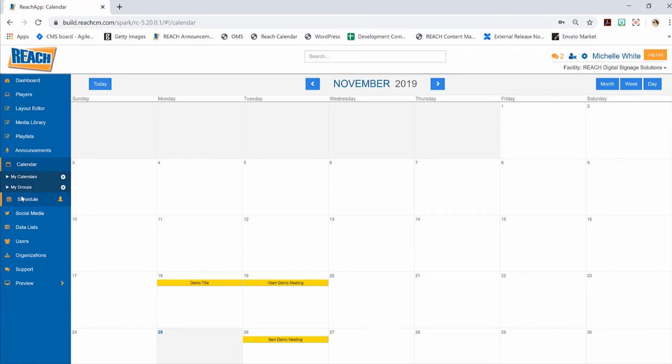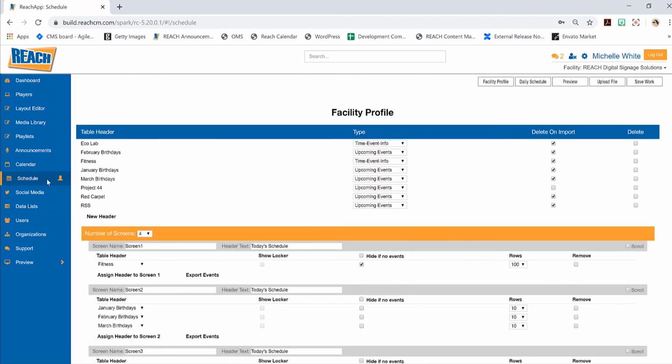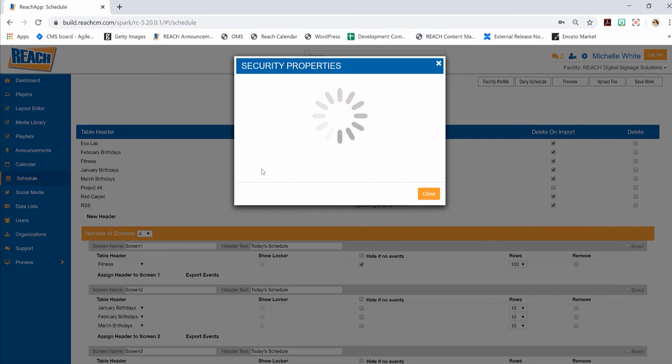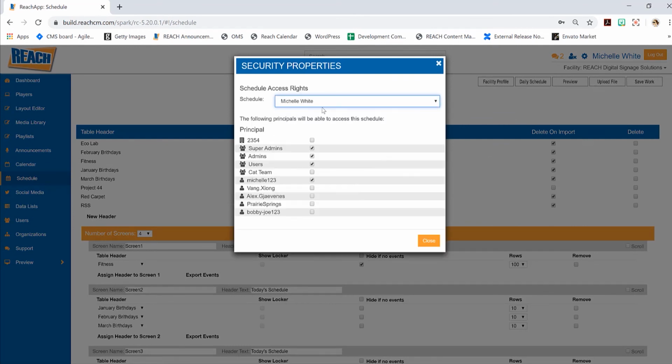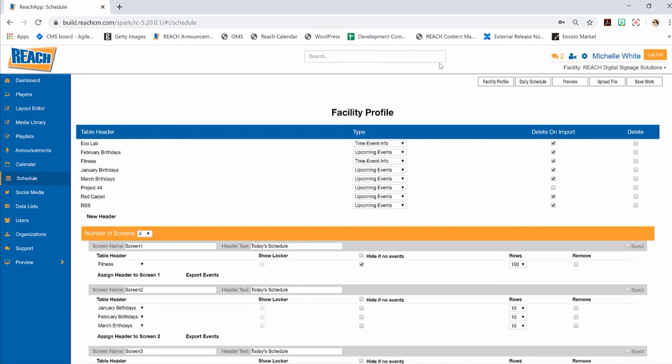Kind of jumping down to just a couple more applications here. If you do still have the schedule, again, not to confuse you guys, the calendar application is a newer application. However, we are still currently moving our clients off this application. So obviously that's why you're seeing it there. But the exact same thing, guys. It's just a different little UI. If I do select that, I can tell, okay, you know what, Bobby Joe can only see this schedule. I only have one, so it doesn't really do a good job explaining that. But if I had multiple schedules, it would be the exact same thing where I can say, all right, he can only see this one, or he can see these two.